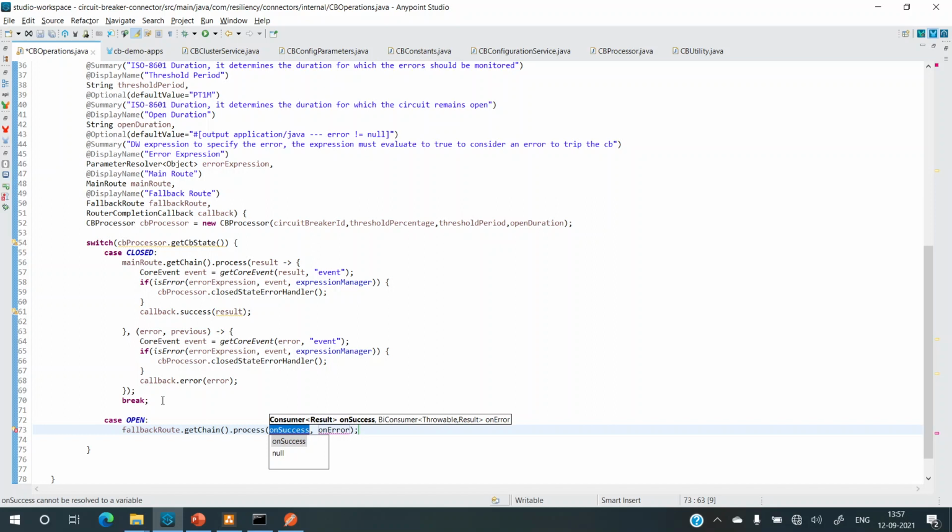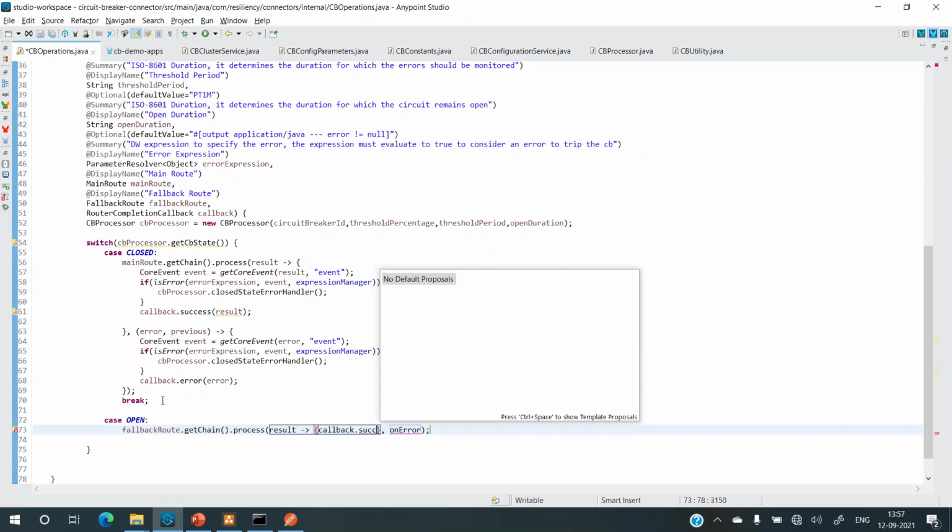Now in process, on success and error, same thing. So we'll get result, callback dot success. What's wrong?